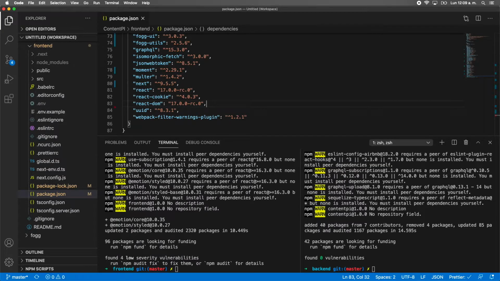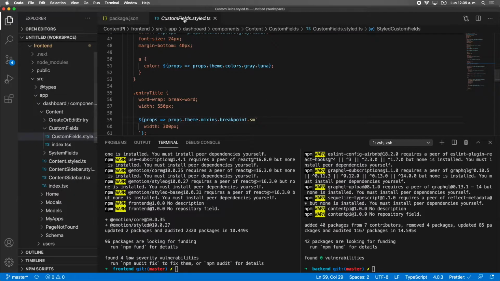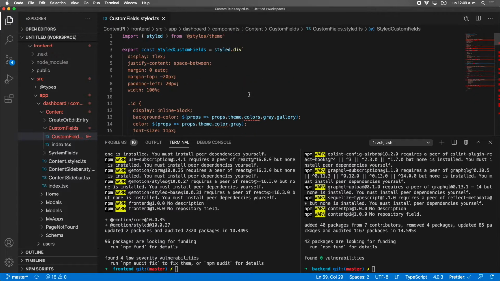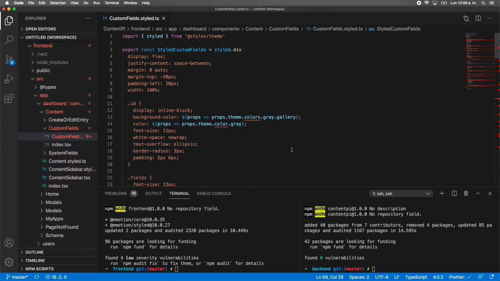Perfect. Okay, so the first thing that we need to do, yeah, so for example, we can go to this file called custom fields styled. So as I told you, we are going to change just some of the styles, not all of them.